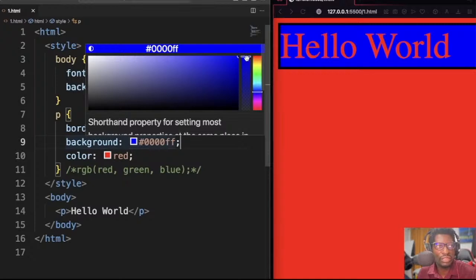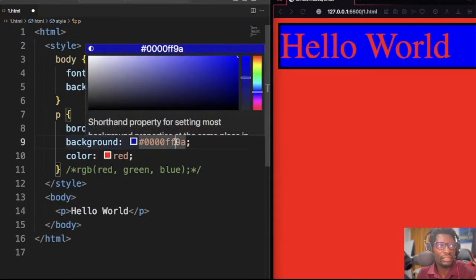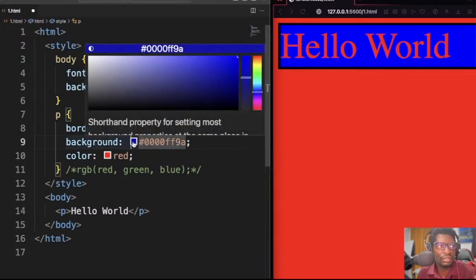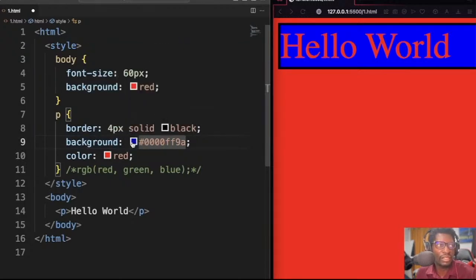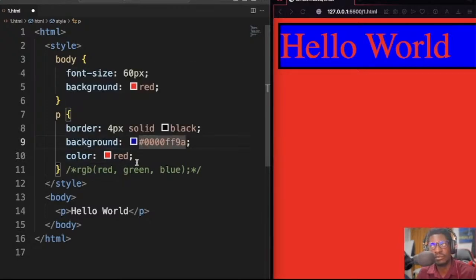Use RGB. Notice that immediately you try to do alpha, I think it has added the last two parts. That's the transparency. But normally I don't use this one to get the transparency out. I rather use RGB because it's kind of fluid. It's easier to compute than having hexadecimal, because this one here is, as I mentioned, in hex.